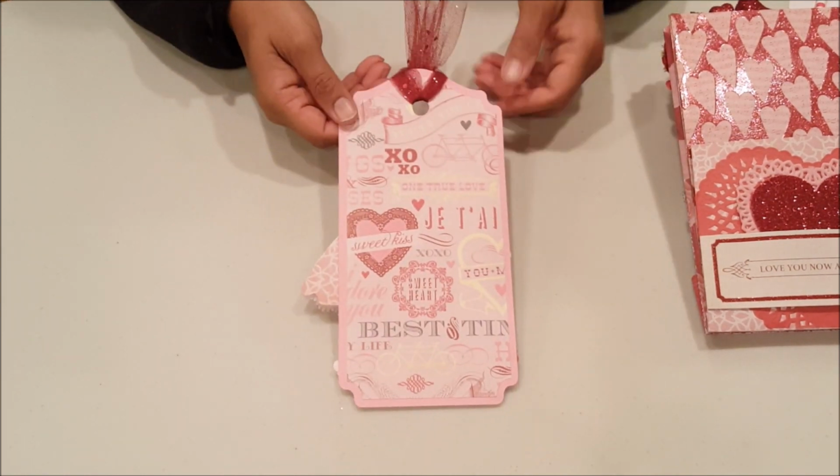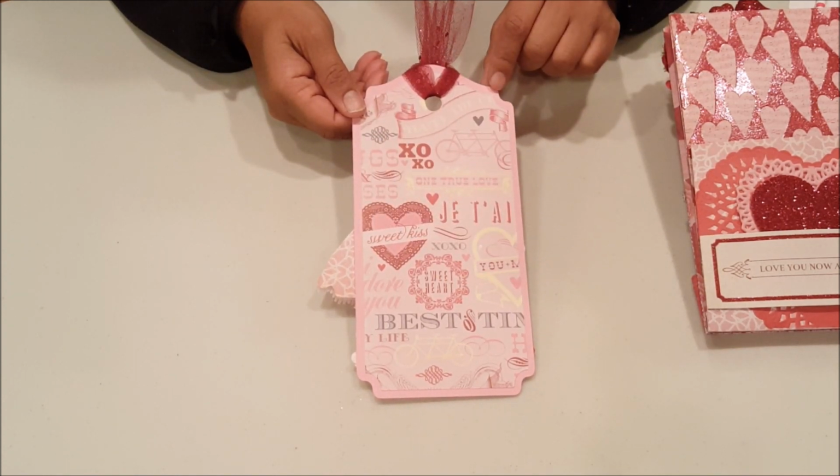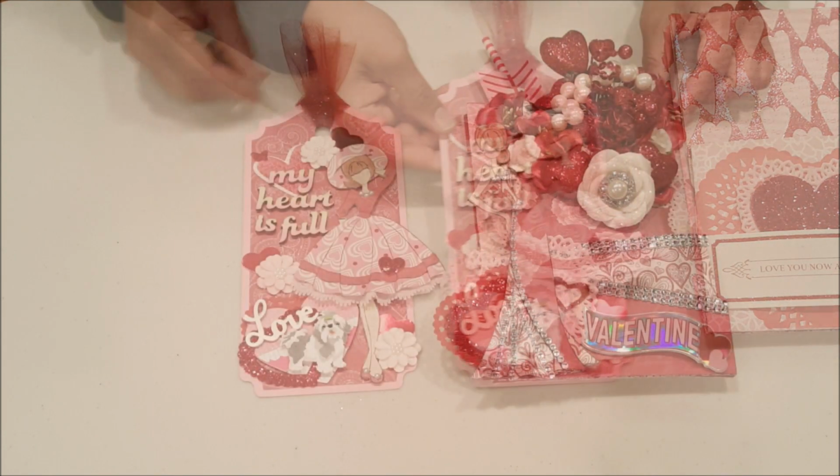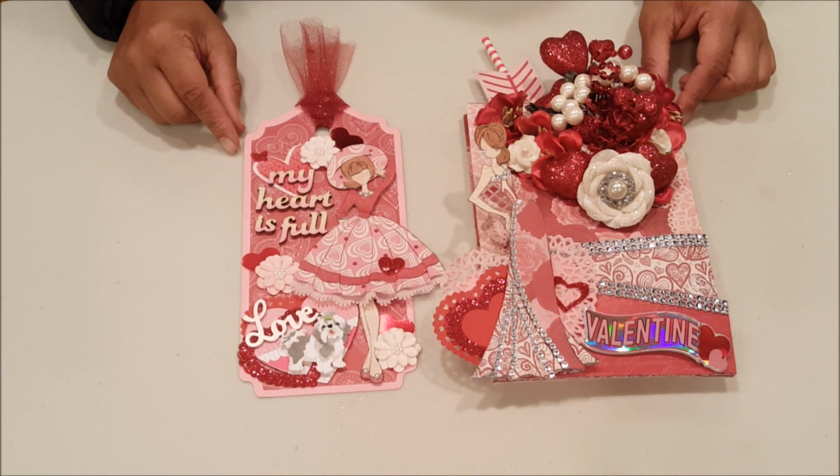And this is what the back looks like. It's all fun Valentine's Day inspired paper. Well, this concludes my review of my Valentine's Day loaded envelope and tag. Hopefully I've inspired you with some fun and creative ideas.